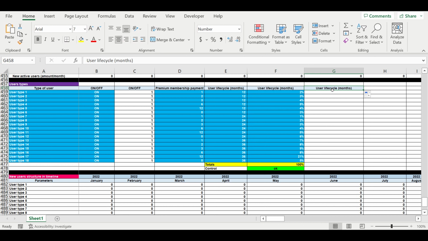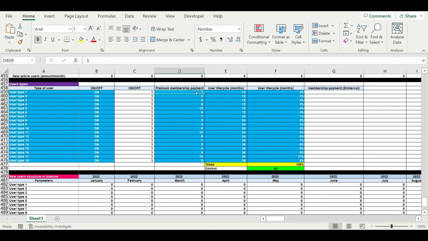So, membership payment, dollar per interval, because different types of users will pay us.